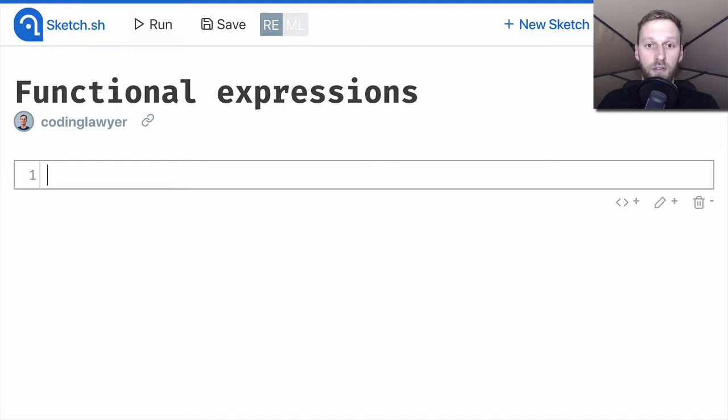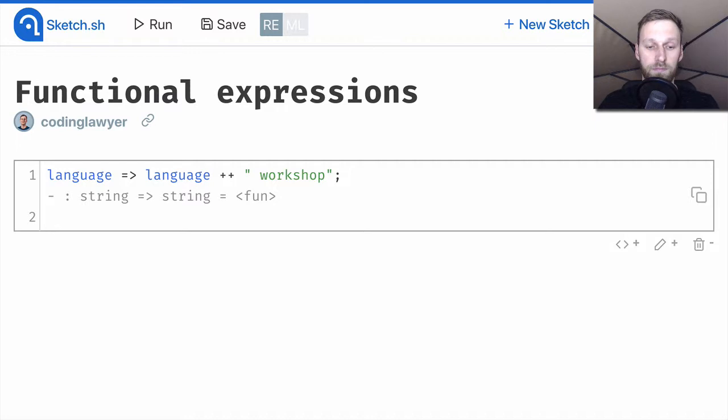In Reason, functions are first-class values. This means we can use them as any other values in Reason. And since any other value is an expression, functions are also expressions. Let's take a look. This is the functional expression.